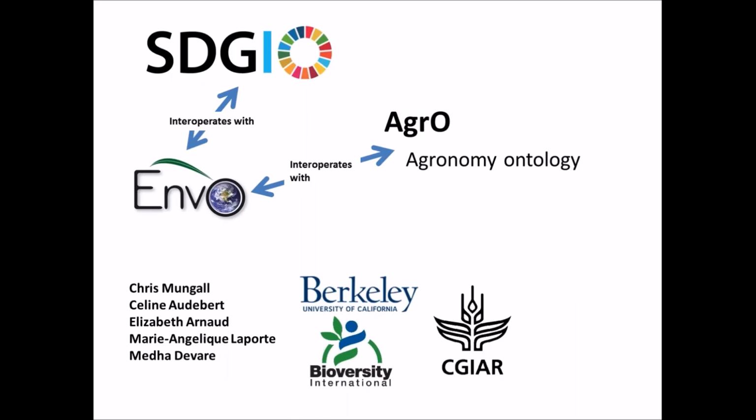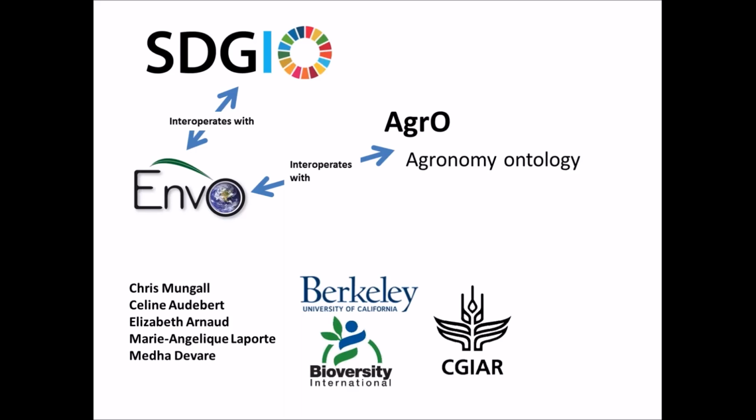So as an example, we've seen that SDG.io is being built for the SDG process, and it's pulling knowledge from other ontologies like ENVO. The sake of that is to not reinvent the wheel, but to reuse semantics, reuse technology that's already out there, and also influence its shape such that it's satisfactory for the SDG process.